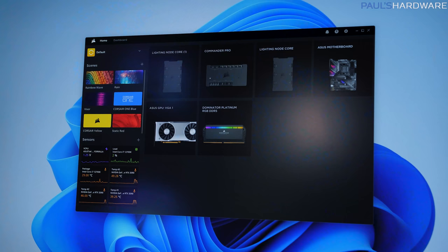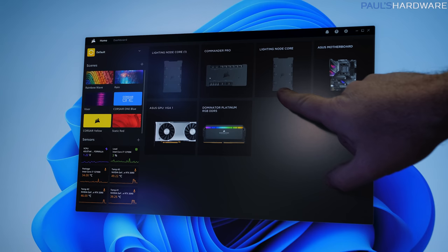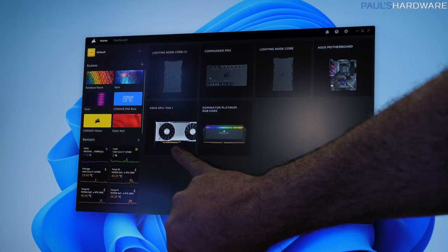It is showing up in the iCUE panel right there, so I can see the ASUS motherboard and graphics card, but it's not showing the specific model numbers, so controlling stuff like all of the RGB headers on the board, which are plugged into certain things like this front light strip, which isn't lit up right now, you might notice.